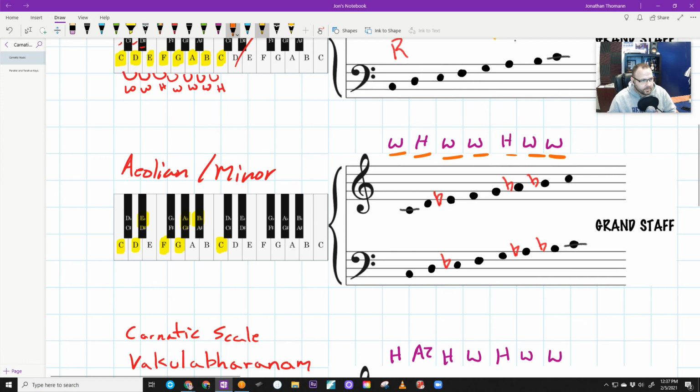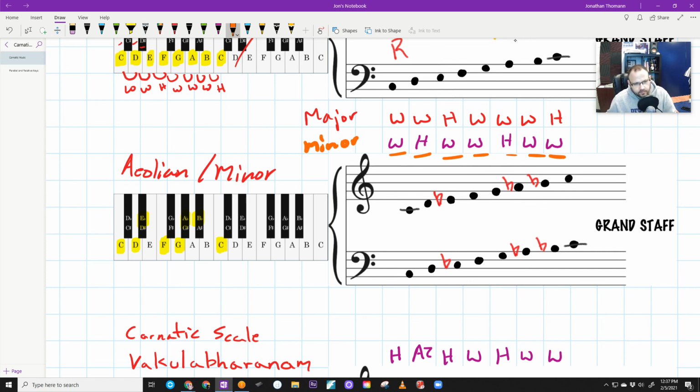Now that's different from a major scale. Remember, our major scale had a whole step, half step, whole step, whole step, whole step, half step. This is major, okay, and this is minor. So you can see how those whole steps interact with the half steps, right?